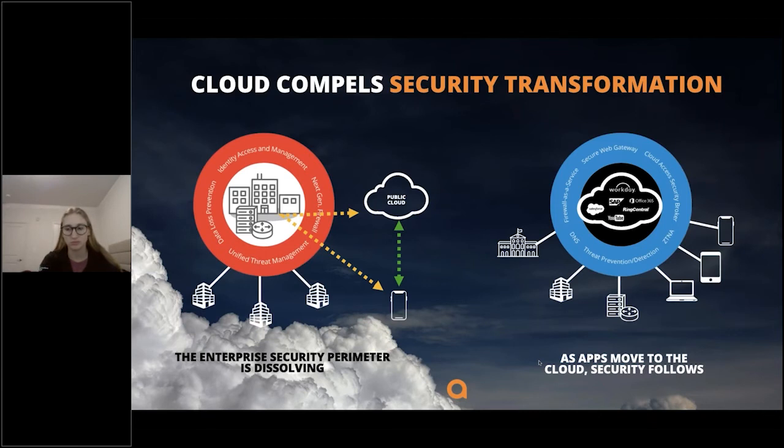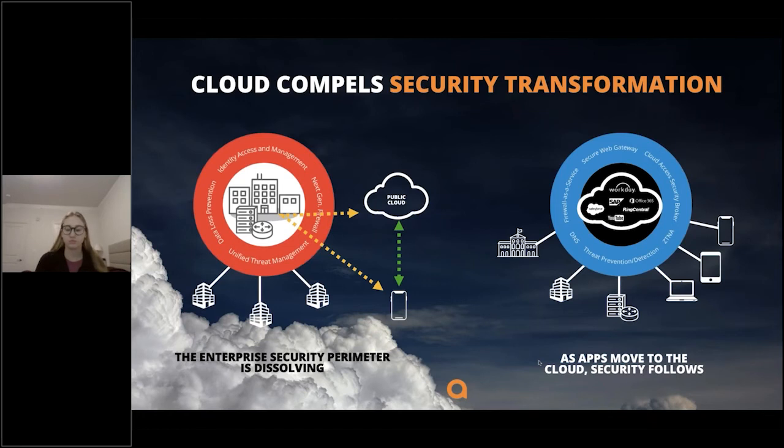And that has led to a next generation of security where you might see secure web gateways or CASB solutions, like a cloud access security broker, zero-trust network access, threat prevention, DNS services, firewalls as a service. Those types of services have now evolved to help provide security for you. So you can say, well, now I've got these users accessing these different SaaS-based applications or these different cloud-based environments. How do I have control over that? And how do I maintain my security posture for those different types of applications and protect my data still?